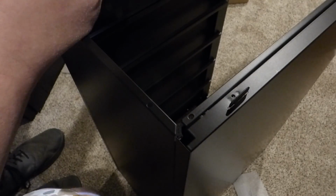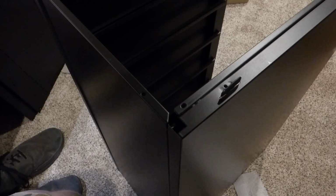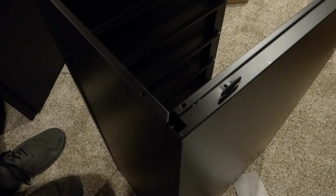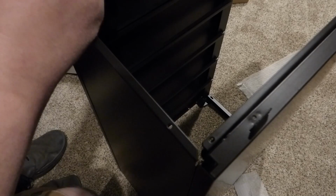Might have to change the headline. Let's see here. Get this thing off. Okay. Squared up. Bend the tab in there. And down. Okay. That is good. At the bottom. Right now, spin back around here.